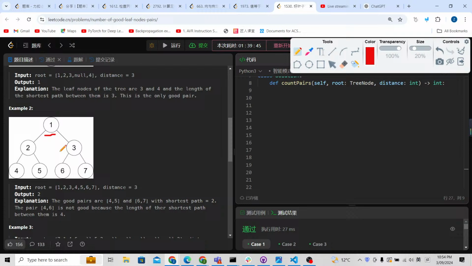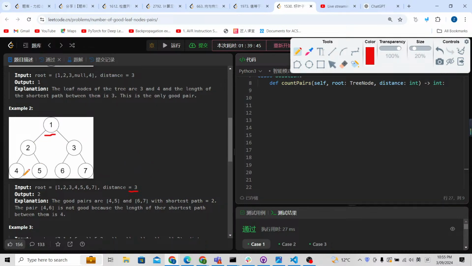Now, the idea is that we always want to enumerate all the distances from the left and from the right. If we can enumerate the distances from the left and the distances from the right, then we can do a check from the root node, node 1. If the distance is less than or equal to 3, we're going to count it. And for each node, we're going to repeat the same calculation.